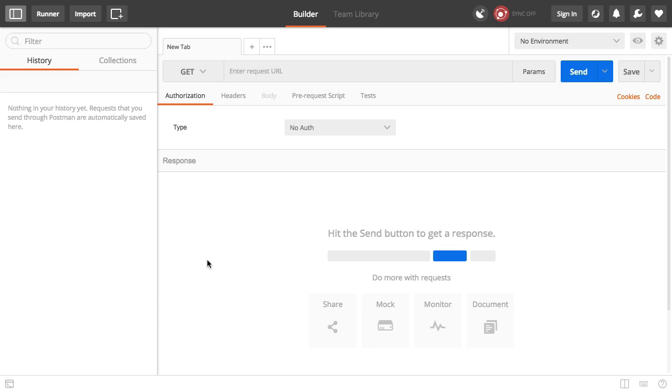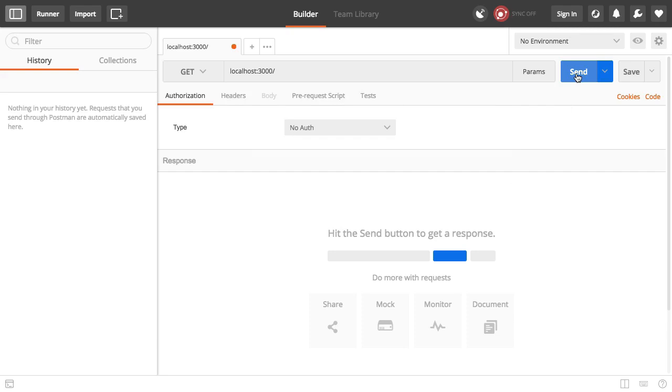And once you have the Postman up and running, then type in the request URL box localhost:3000 and send a request to your server.